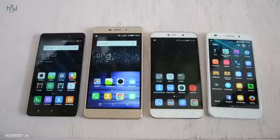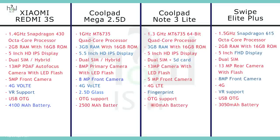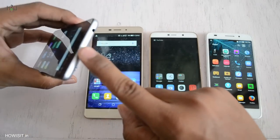As always, select the smartphone based on your needs and not based on the hype. Looking at the spec sheet with highlighted best features — if you ask me, I pick Redmi 3S based on its 4G VoLTE capacity, full VR support, heavy 4100mAh battery, and metal body. I pick Coolpad Mega for its 3GB RAM, 5.5 inch display, 8MP front camera, and 4G VoLTE support. I would pick Coolpad Note 3 Lite for its fingerprint scanner, 3GB RAM, dual SIM, and SD card support. I would pick Swipe Elite Plus for excellent front and rear cameras, VR support, good battery, and the fastest processor — though it tends to heat during gaming and VR. Out of all 4, I pick Redmi 3S as the overall winner. It also has an IR blaster on top, which adds an advantage.